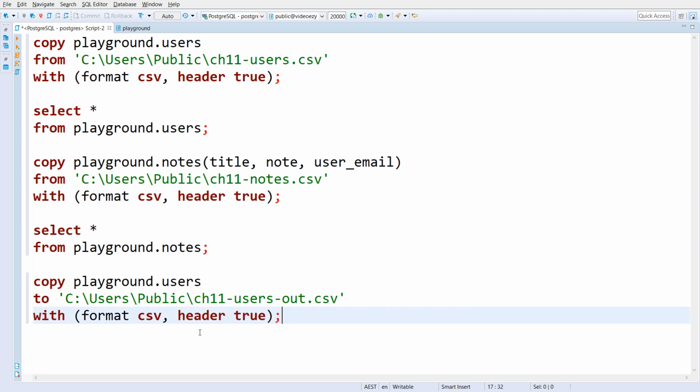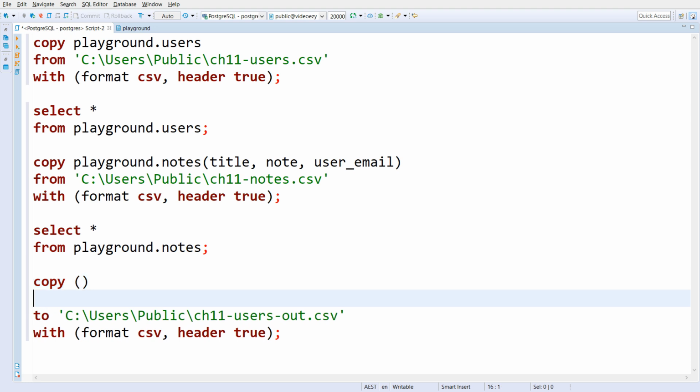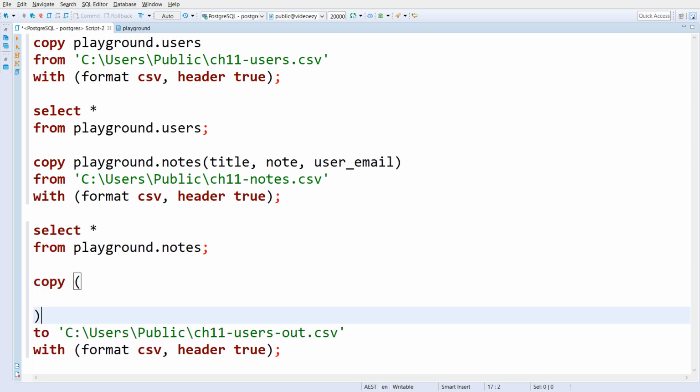You can also export the results of a query. So rather than exporting the entire table as we've done here, playground.users, we can specify a query, the results of which will get exported to a file. Let's write a query that returns the full names of all of the active users.